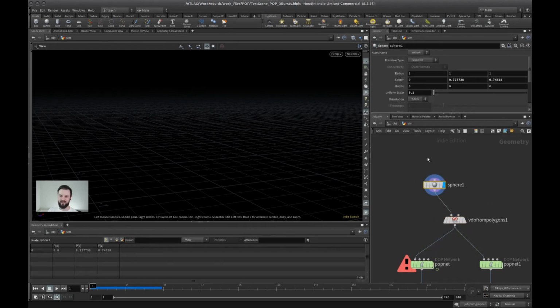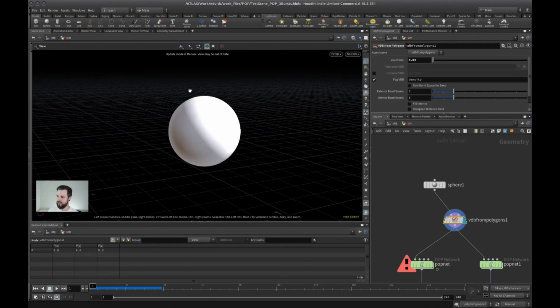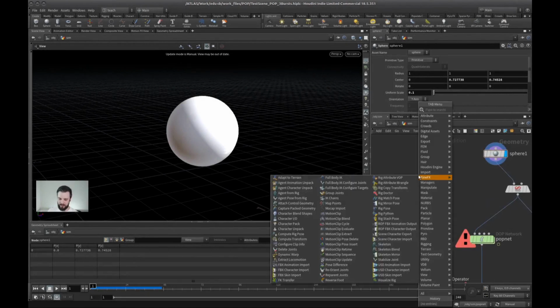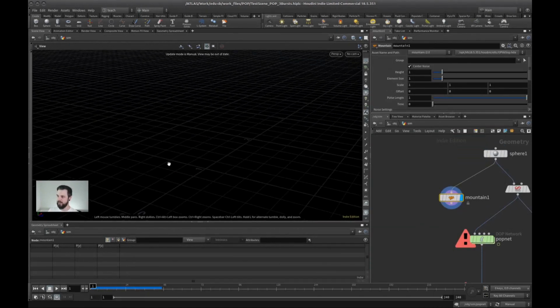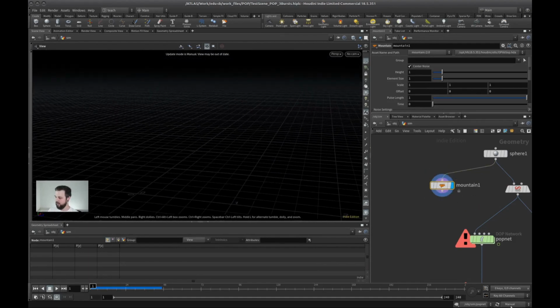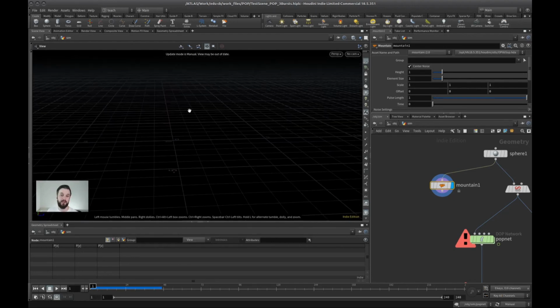So this is an extreme version of what we saw before with the brain. And here it tells you update mode is manual, view may be out of date, which means, as you can see here, I don't know, maybe a mountain node or something, then it actually will not calculate. As you can see here, if it hasn't been calculated before I changed to manual, it will not show up in the viewport because it has basically no idea about this in the memory.